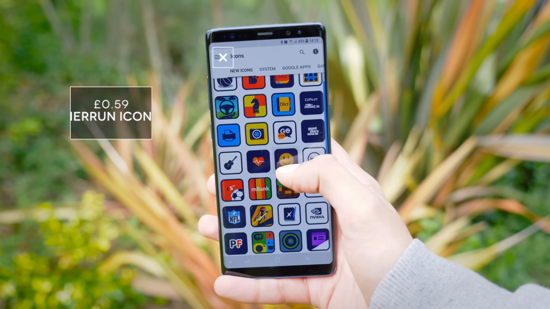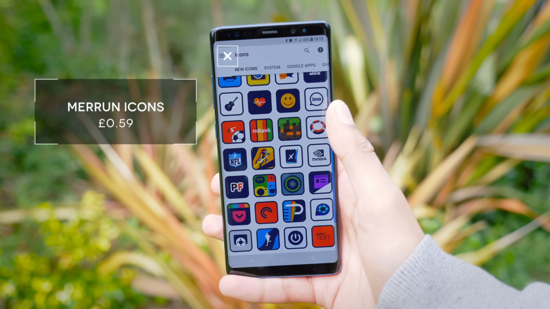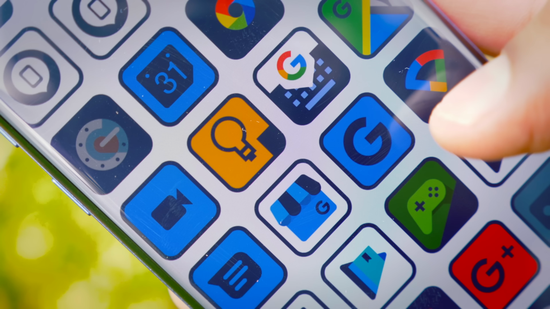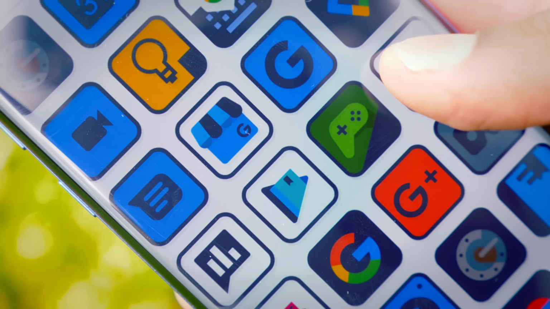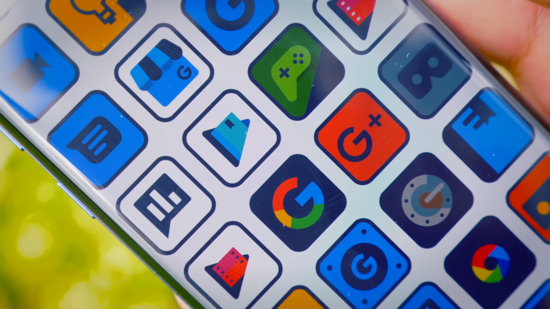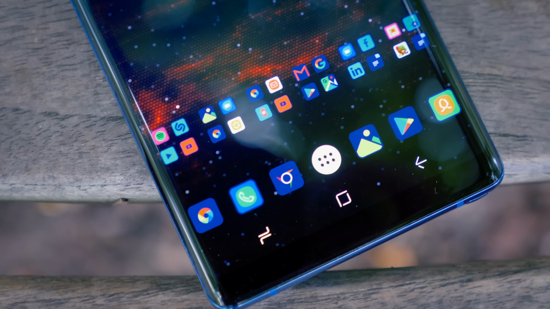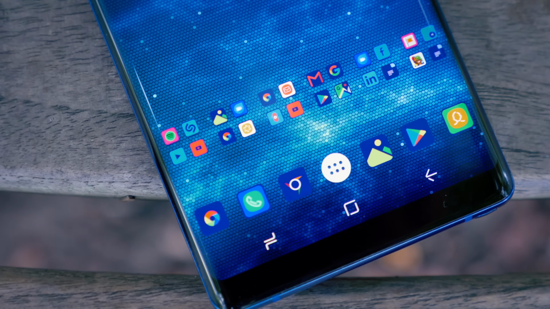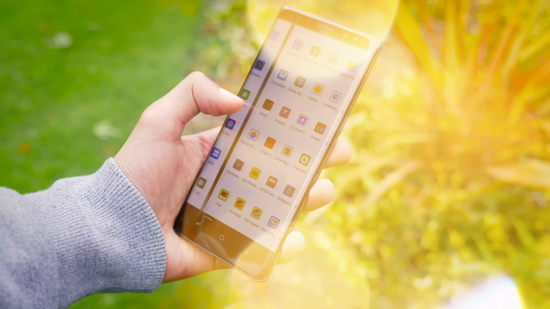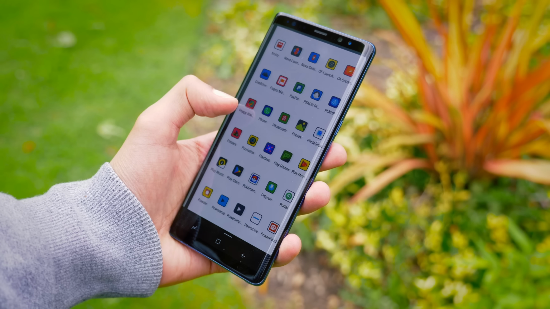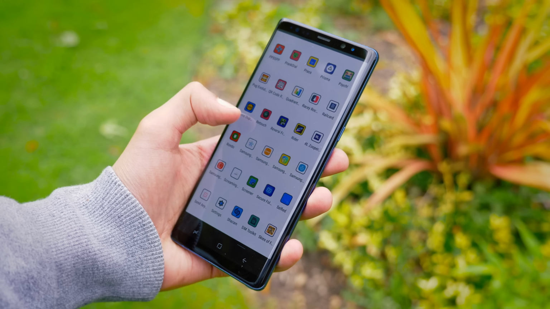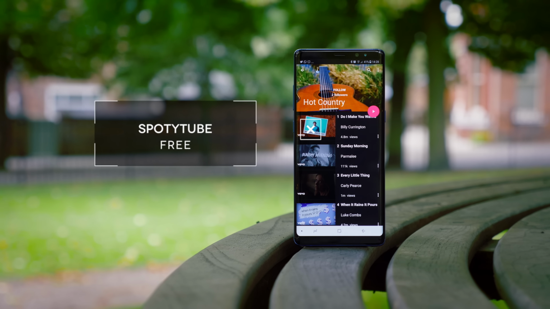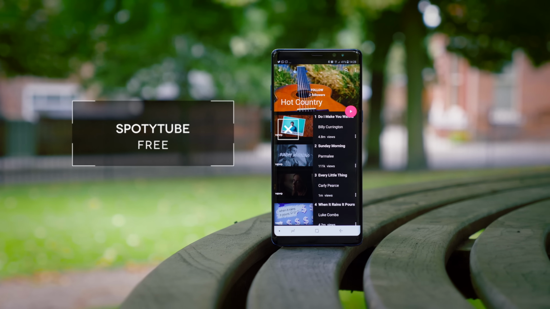We've then got the rather awesome looking mirror and icon pack. Now these are all rounded edge squares, which I love by the way, and each of them is covered with this thick black outline. And combine that with the fact that these are a whole set of really flat, consistent icons, and they go with pretty much any wallpaper and setup. You could create a minimalistic look or something a little bit more jazzy. And because of the whole simplicity, it also makes it fairly easy for the app to detect your unthemed icons and mask those too.